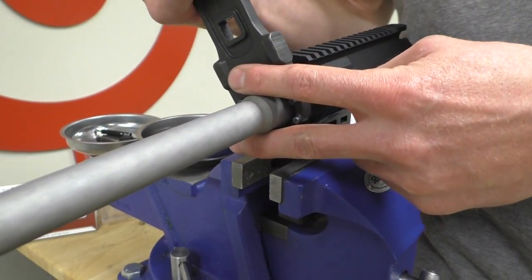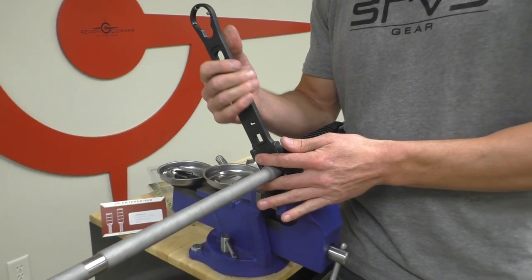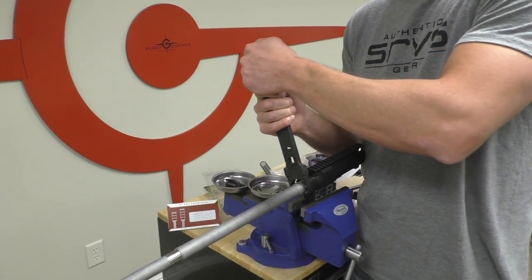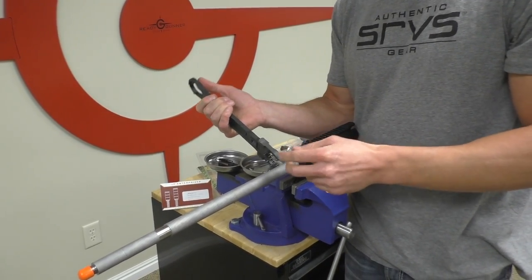Now one thing when you're doing this, I always put one hand here to hold it in place, because if you let this go and you're just torquing up here, this can slip off and round off the ends of the teeth on here or something.